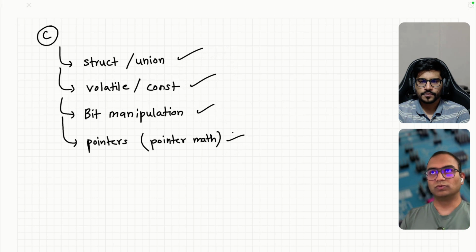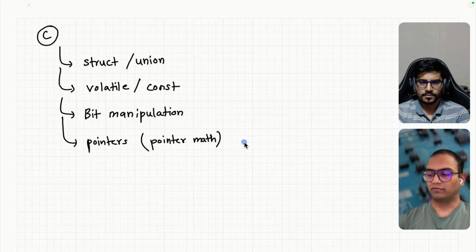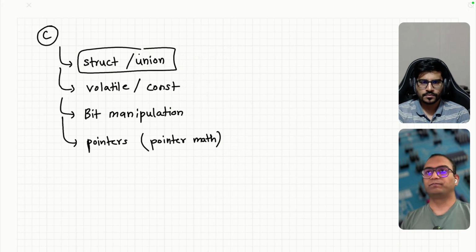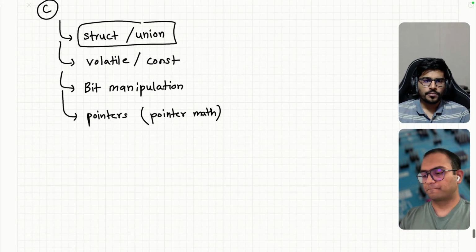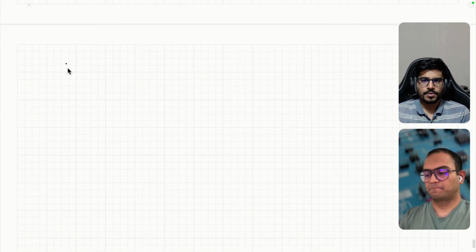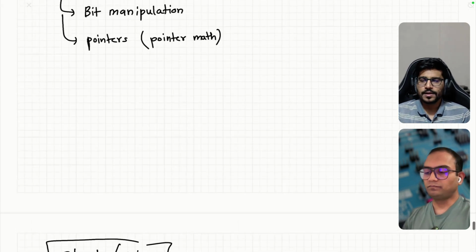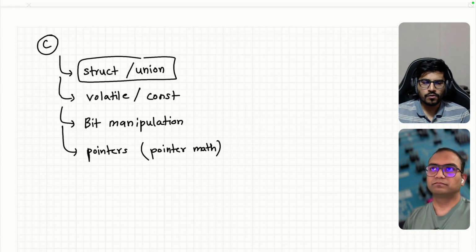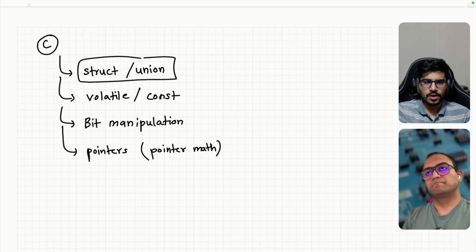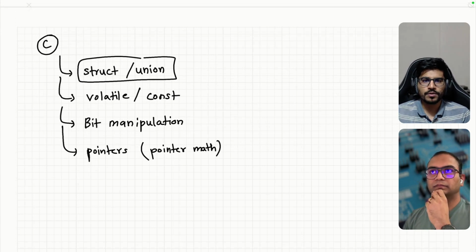So what we'll do is split the discussion into four different lectures, and let's start off covering struct and union. Go ahead. Okay. So here what we are planning to do is make you aware of all the important aspects of these topics, and secondly, what people look for in an interview or in a technical discussion setting where they expect some knowledge or awareness of these topics. That is what we are here to provide.